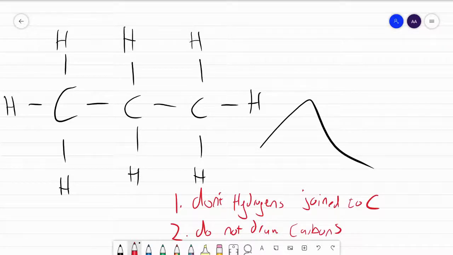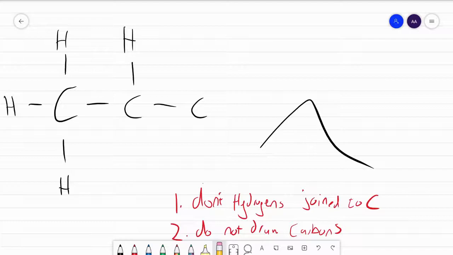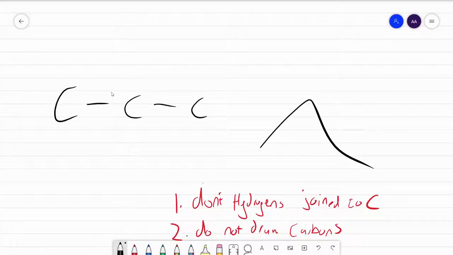We'll banish them. So, let's see what that would look like. We've got our propane molecule on the left. Let's start off by rubbing out those hydrogens. And we can see that we now have this 3-carbon chain. We have to use our knowledge of organic chemistry to assume that these carbons are CH3, CH2, CH3. You might be wondering how you work that out. We'll get on to that in a bit, but that's the first thing.